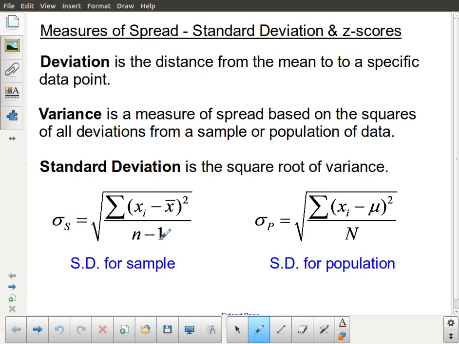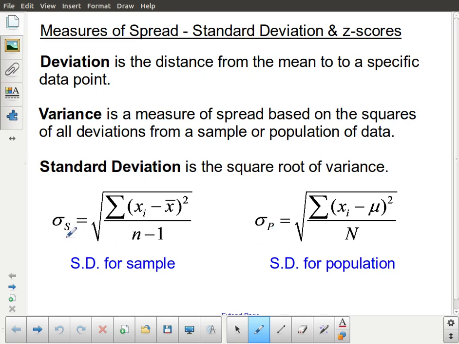Okay, so what I have for you here, these are the different expressions. One of them is the standard deviation for the sample. That's why I put a subscript s here. You don't have to carry that s all the time, but you do need to know whether you're working with a sample or whether you're working with the population. Again, something I talked about in a previous lesson. It's easier to actually start over here with the population. A population means that you are dealing with every single piece of data that is possible for that set. So somehow you have the data for every member of the set, for every item in the population.